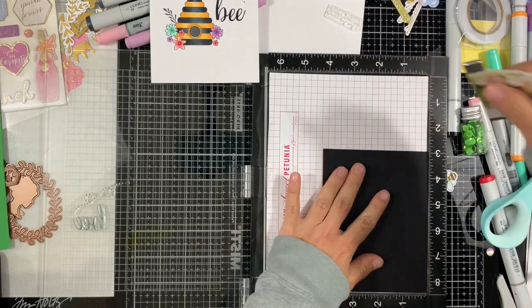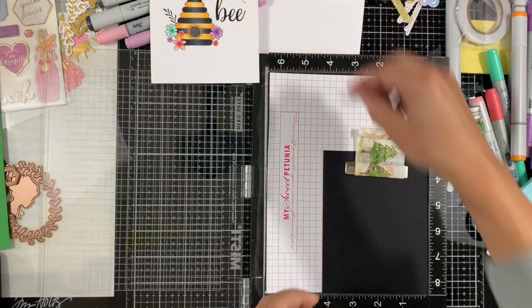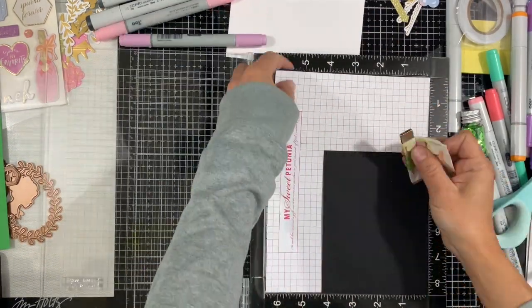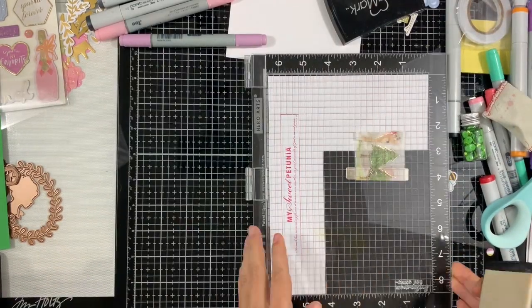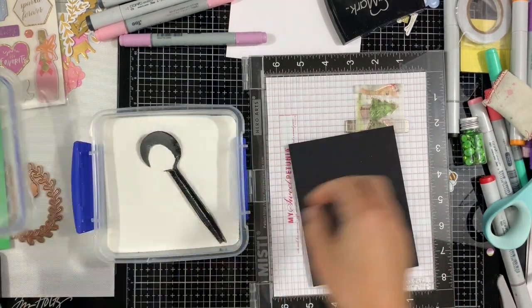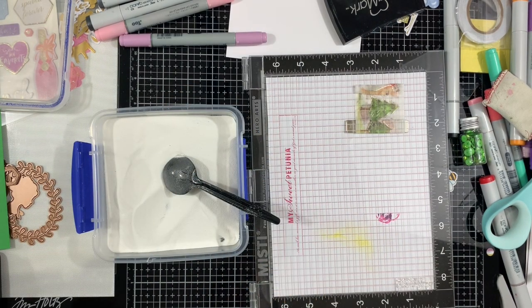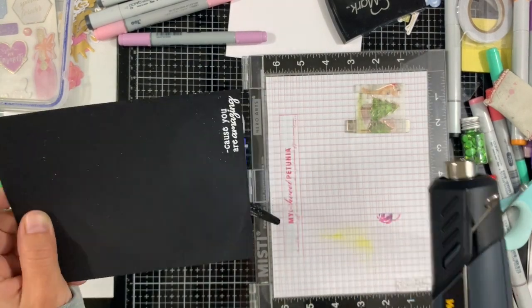And then I'm taking some black cardstock. I'm going to stamp the rest of the sentiment onto black cardstock using VersaFine ink, and then I will emboss it in white. I'm stamping that a couple of times, since I can do that because I'm using my MISTI tool, to have nice coverage of that ink, because it's really hard to see VersaFine ink, especially on black cardstock.